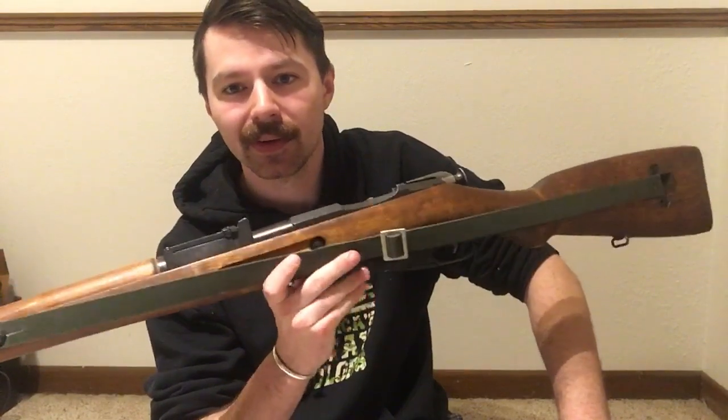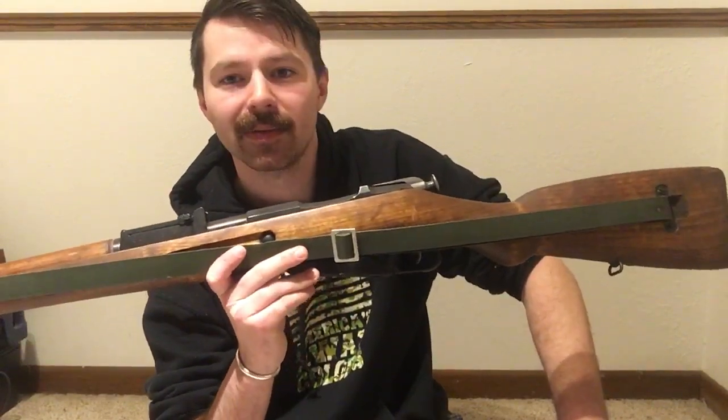It's one of my actually better shooting surplus rifles, so love it to death. The good old Finnish M39.